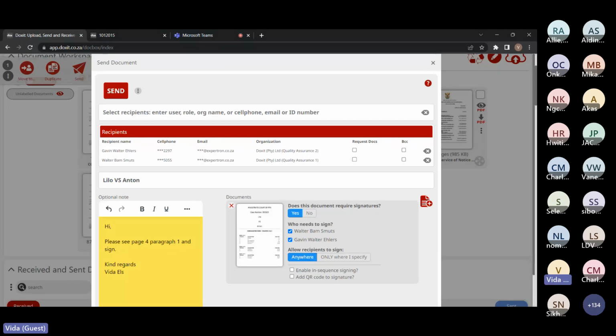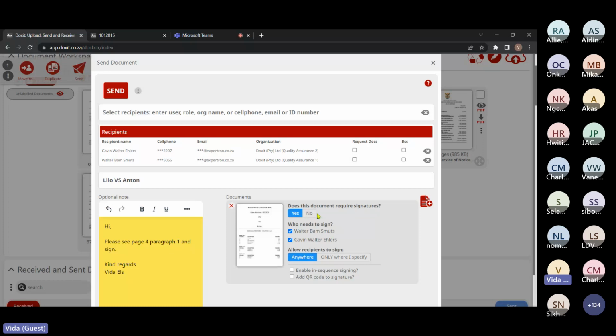It automatically gets updated again. So I don't have to send it to the first person, get it back, send it to the second one, get it back, and the third one. I can send it to all 3. I get notified when all of them have signed. I just log into Doxit and view the document. That is a bit of an in-depth feature. If you want to know more about it, I think it's very, very useful. Send me a WhatsApp so I can give you a call and I will explain my heart out for you and show you how it works, etc.